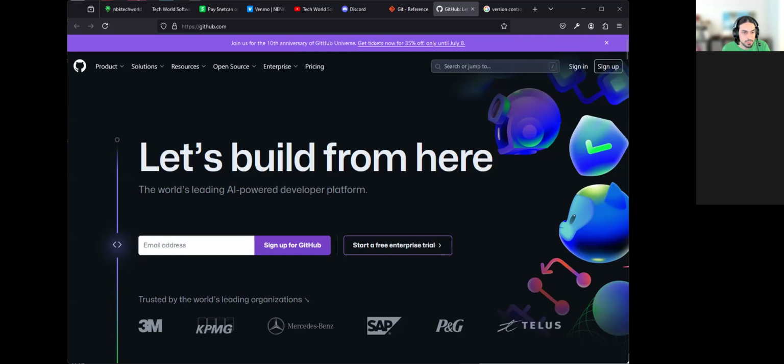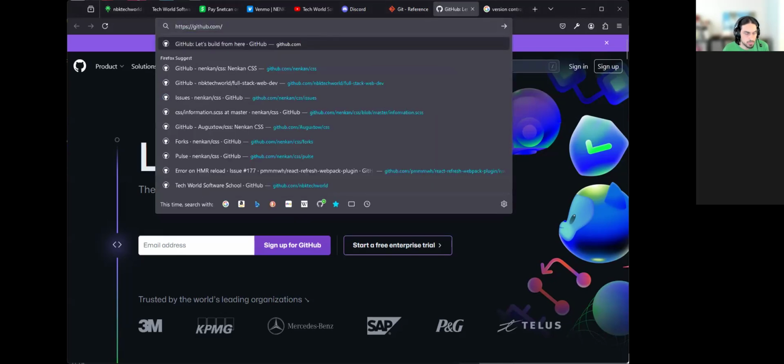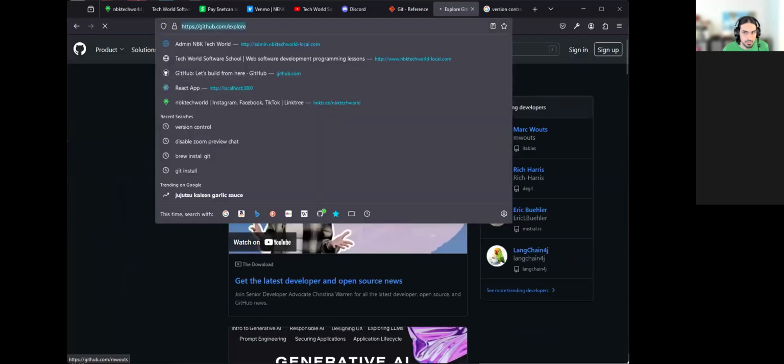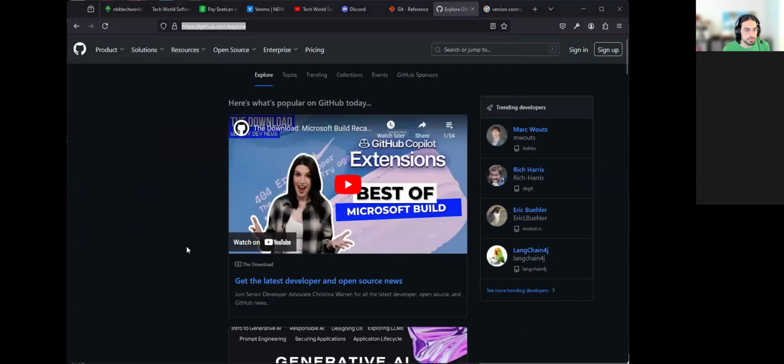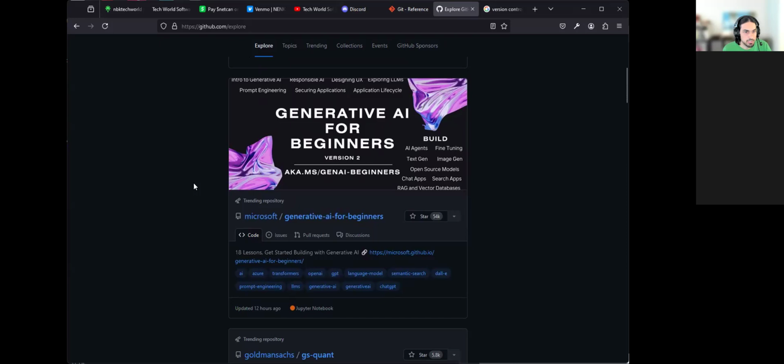And let me share the other window here because I'm logged in. Actually, I can maybe use this one. So basically, here is a place where you can store your code. Let me type /explore here. So you can explore other people's projects, and most of them being open source in the sense you can read the code, it's not closed. And basically, they store Git repositories in a website here.